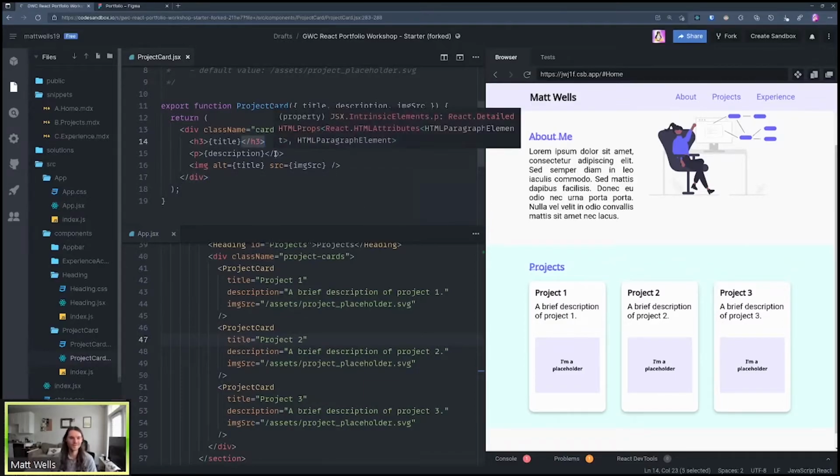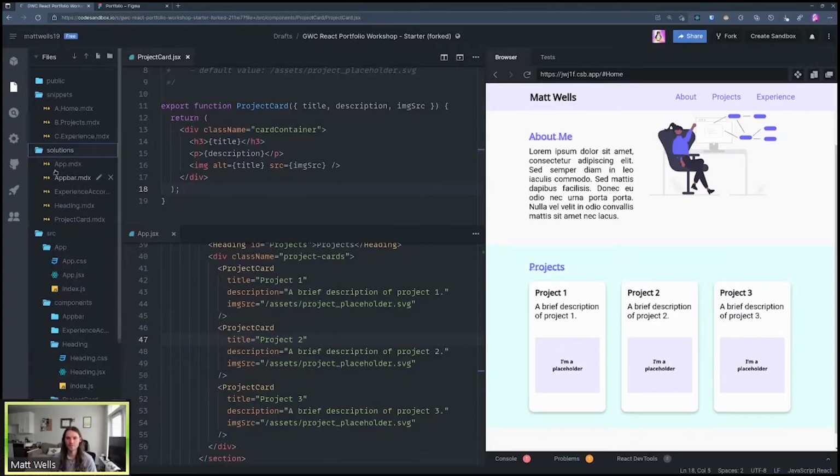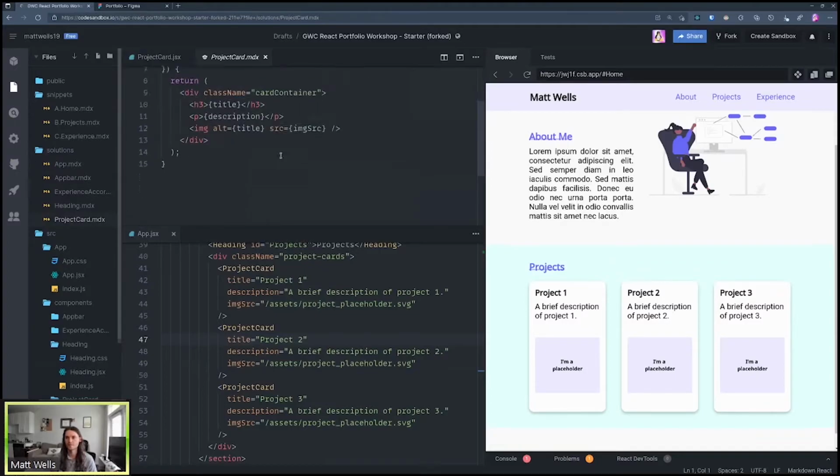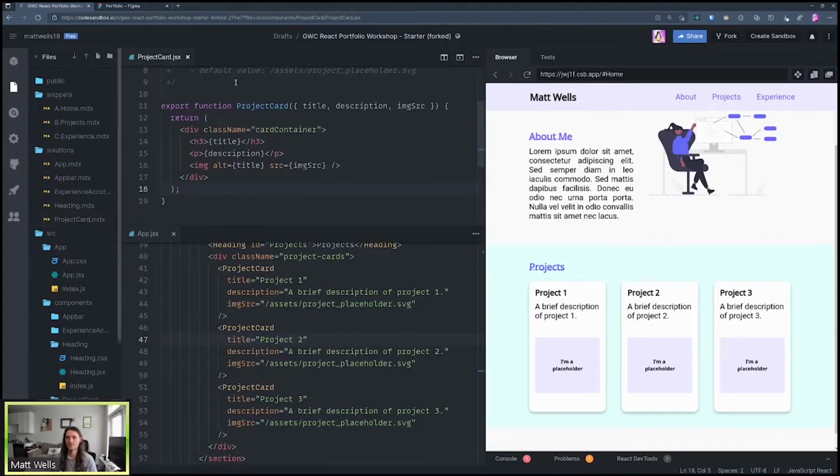It's kind of hard to say. I would leverage the project card solution in this case because it's going to look very similar to the final result here. So if you're still getting that error, try pasting in the solution and see if you can figure out what's different. See if you can paste in the solution and see what's different. Maybe that'll help figure things out.